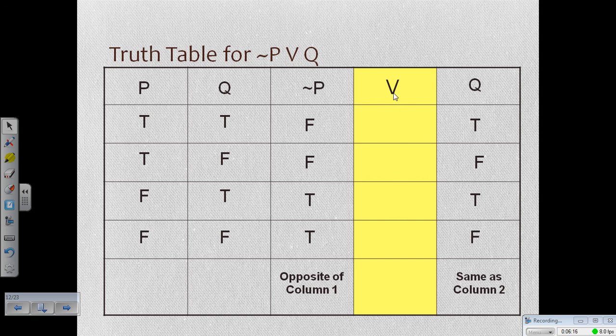So this is an or statement. An or statement is true when at least one is true. So I have a false and a true. That's going to be a true. A false or a false is a false. A true or a true is true. And a true or a false is true. For an or statement, you need at least one to be true. So this is the answer statement. This is the answer that you're looking for, that overall question.